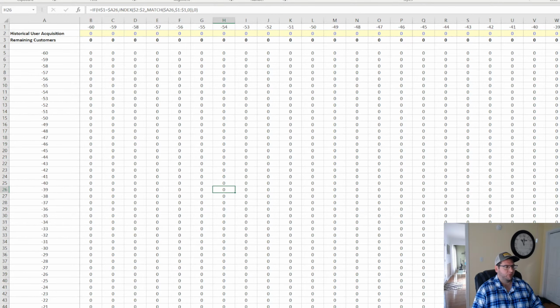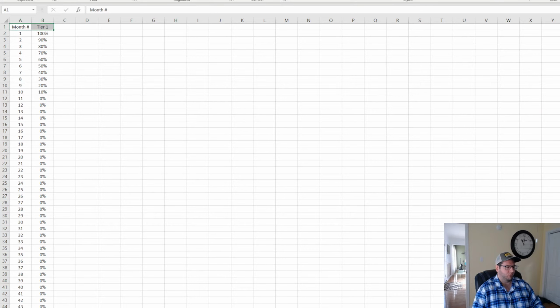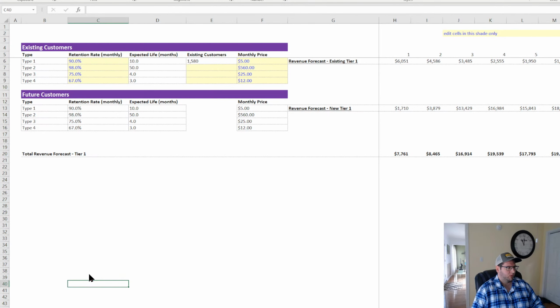And the future will be pretty much the same, and that will require some more validation lists to do. So we'll have to do 4 separate tiers, and these months will simply be like 100%, and then this will be like month 13 if it's a 12 month, and then it'll be X%, but it'll all be dynamic. But I thought it was good to do a month to month, and then we'll do a varying contract. And we got 4 tiers. I mean, that's going to cover like 99% of SaaS businesses. This will be a rolling revenue forecaster for all of them.